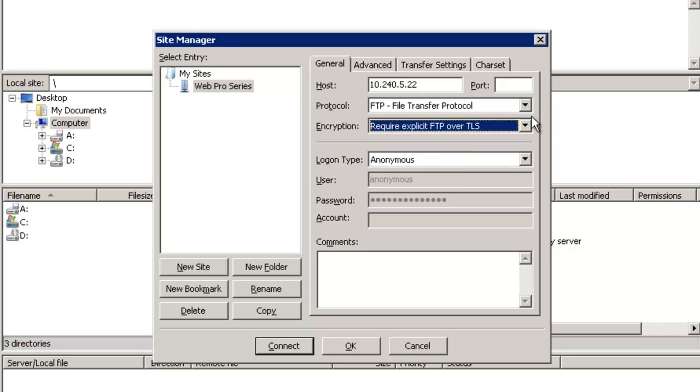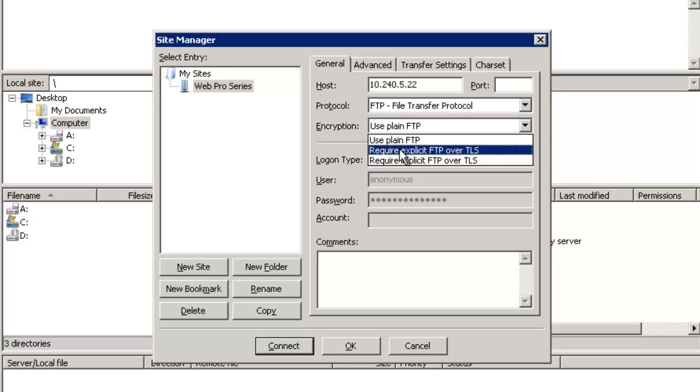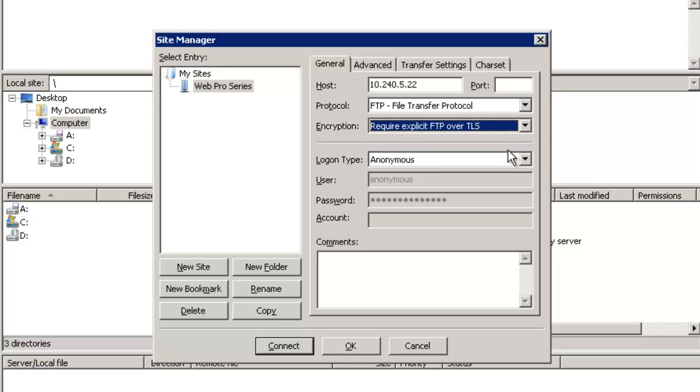In fact, if you use plain FTP, your username and password is sent in completely plain text. Anyone sniffing the wire can see your password itself, just as plain as day. And so that's a big vulnerability of FTP. It has been for many years. So any chance you have, use the SSL part.